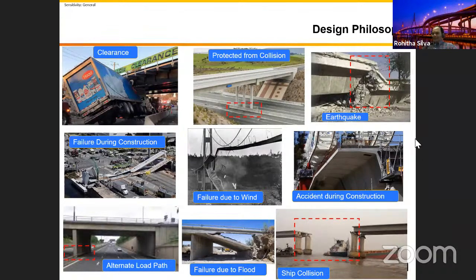And the other thing, like the one in the picture at the right in the center, the bottom center, the failure due to flood. I think you saw this picture last time. The last session, I had the same picture. You design, everything is good, but you can see you haven't considered that this bridge you just put on an abutment just sitting on a soil, and then during the flood, the abutment washed away, the whole bridge collapsed.